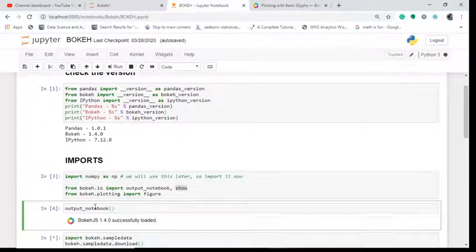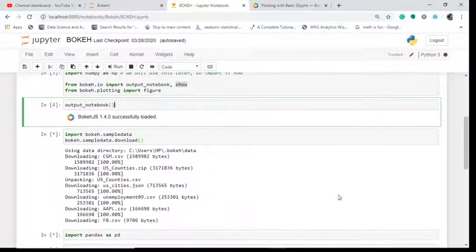When you run output_notebook, you will find this logo of Bokeh, and it will say that it has been successfully loaded. Next you import bokeh.sample_data, because the sample data has certain files which get downloaded, and you can plot various plots with those files.